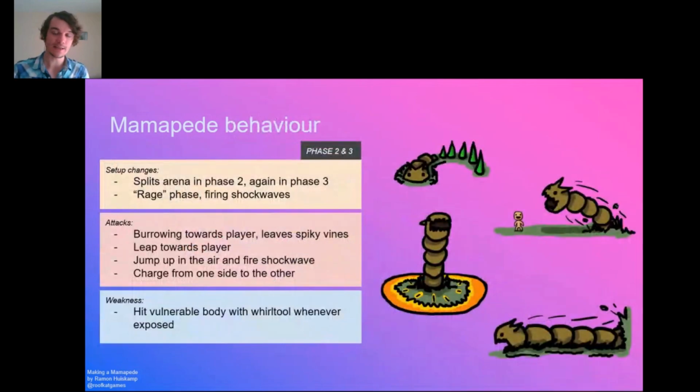Now, most of these moves stay the same in the second and third phase, but each time that the phase changes, the arena splits, and Mammopede goes into a rage, firing a number of different shockwaves. One change that does change is Mammopede will no longer do her circular attack. Instead, she will charge from left to right or right to left, from one wall to the other, trying to catch Sackboy on the way to the other wall.